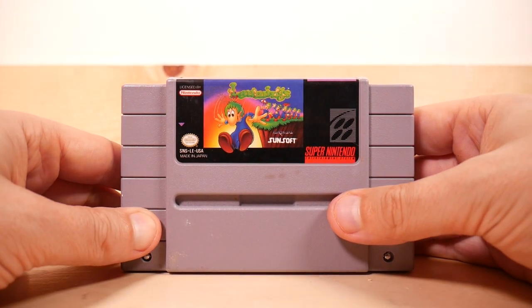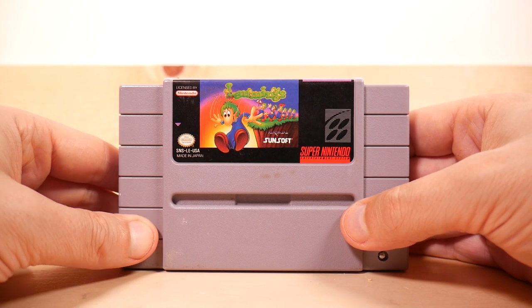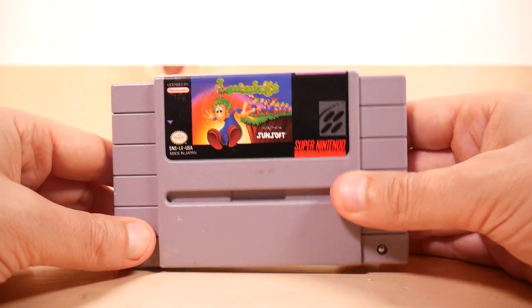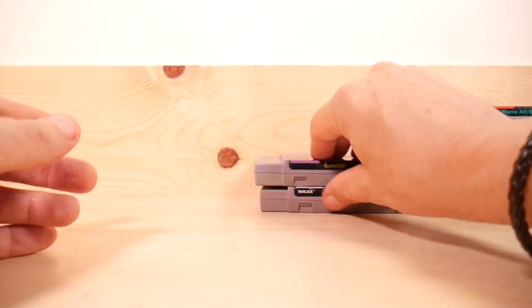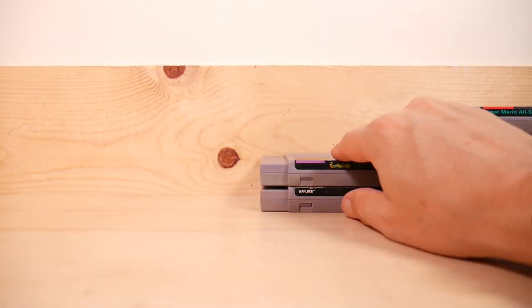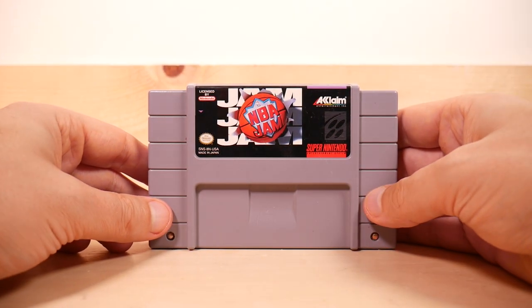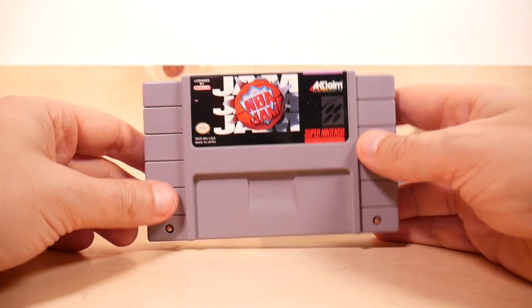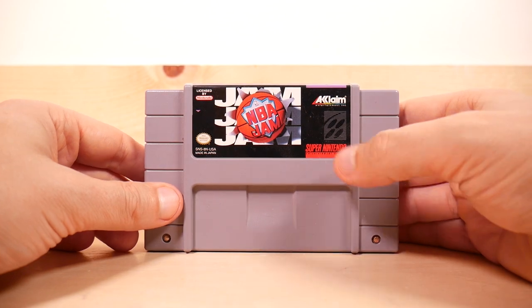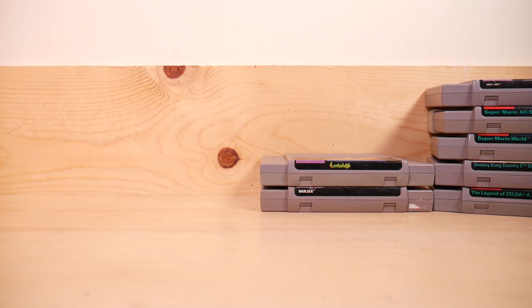Lemmings. If you played Lemmings for the first time on a Super Nintendo, I am so sorry for you. Much better played on something like the Amiga. But you know what? It's not a bad version. It's pretty. It's got a lot going for it. NBA Jam, which is actually a legal requirement. If you own a Super Nintendo, you have to have a copy of NBA Jam. If you do not, you're in violation of Nintendo law. It's a basketball game if you don't know.